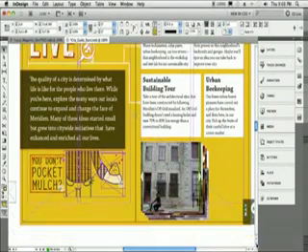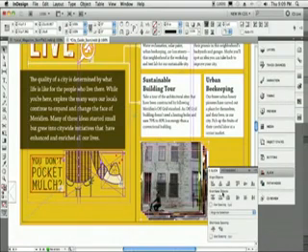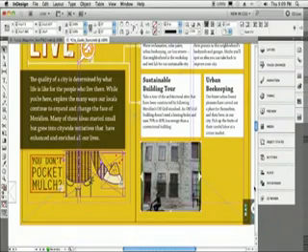As a photographer, I'm constantly looking for ways to show off my work. So one of the ways I can do that now is with an interactive slideshow that I can build right inside of my brochure, my interactive brochure for my website. So let's go ahead and select all of these individual images. We'll just use our alignment options here in the Align panel to align them to the left and align them to the top so they're perfectly stacked on top of each other.